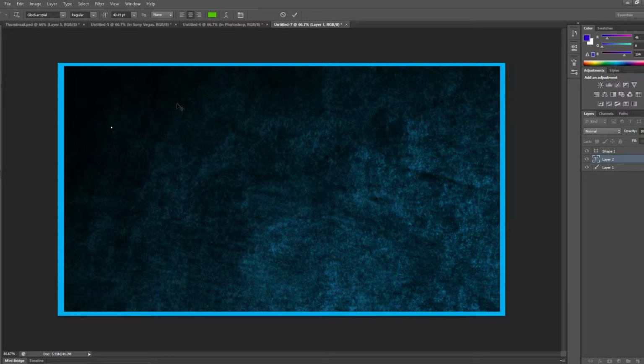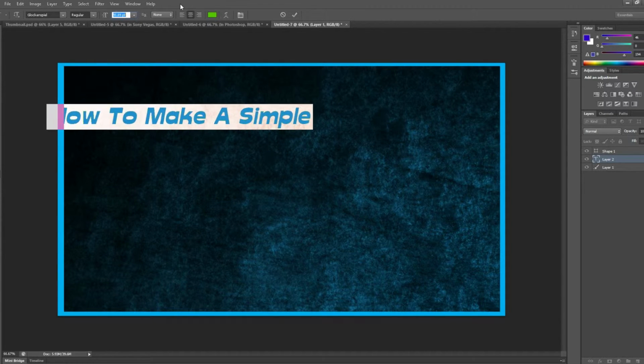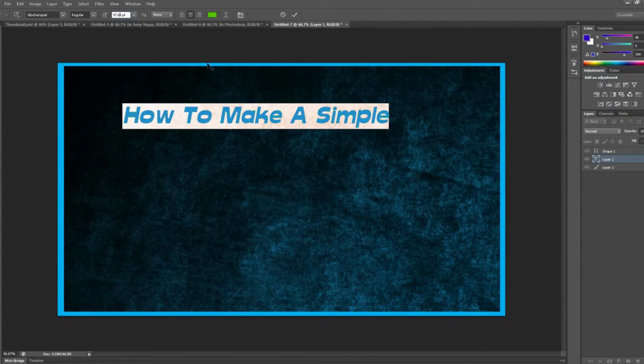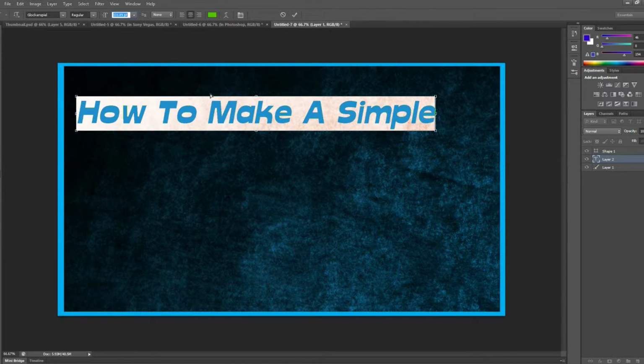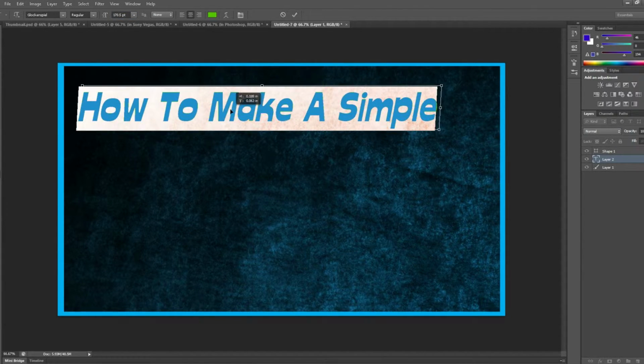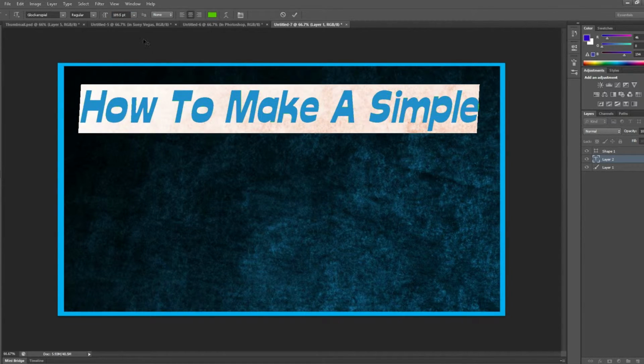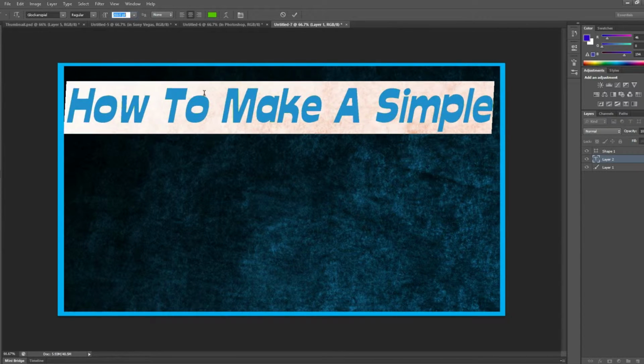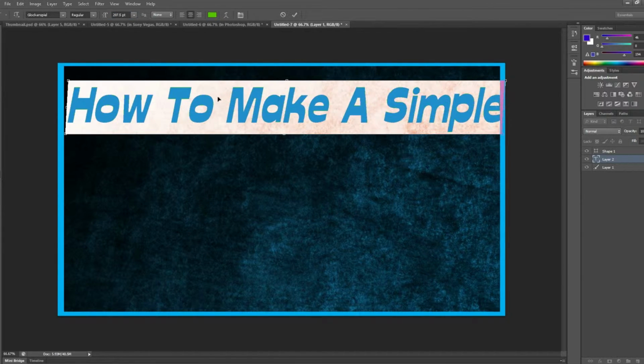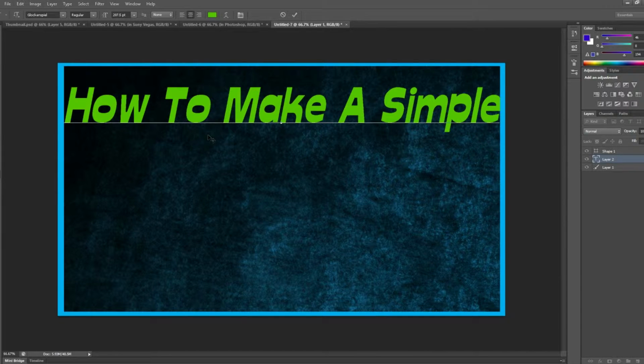Now in this case, we're going to be typing in how to and make a simple, and that's going to be really a little bit of a baseline. Now what we're going to be doing is, in this case, I like to make it just like that, and I'm going to be making it fit the screen just a little bit better. Let's see how this thing plays out for me. I like it just like this. So it's something along these lines. Yep. So that's how I like it. So this is it, guys. This is really the simple. Just put the text right there.